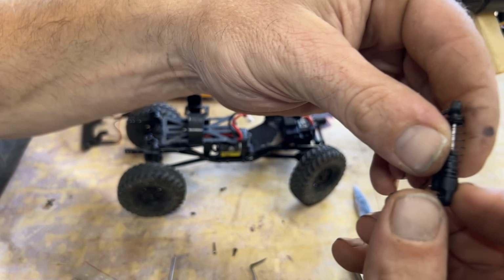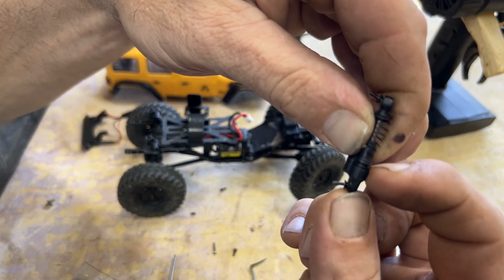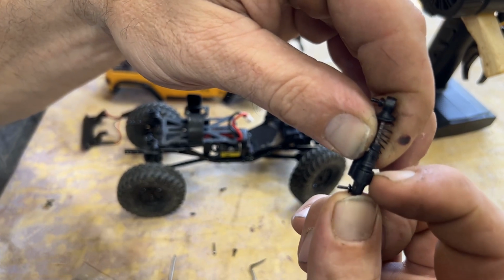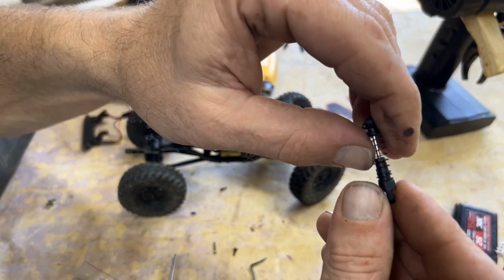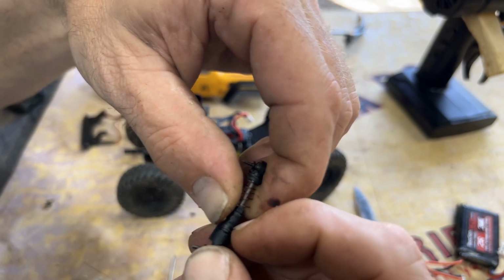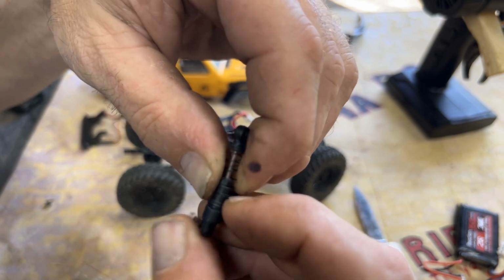So, the goal here is to get it up past normally just your spring collar. But we're actually trying to get one all the way up here because this spring collar does move. So anyways, we're gonna see how it goes, dude. It's kind of rough. I think you get the idea. You just find it, pull it up, and you twist it.